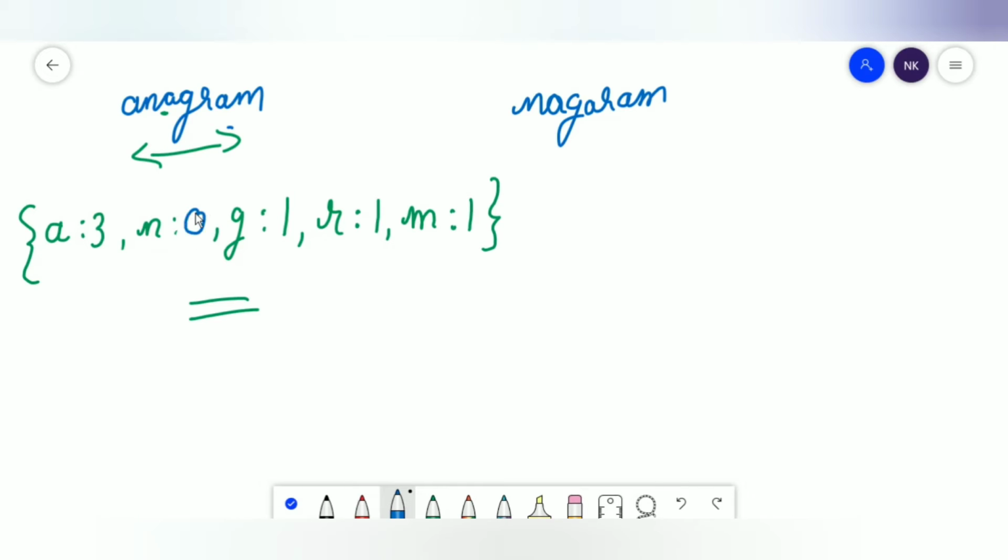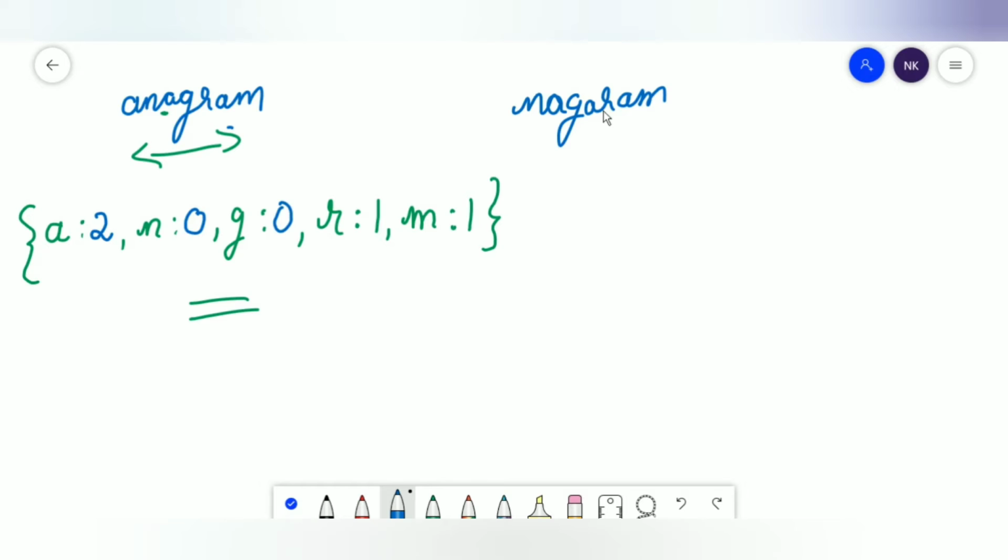Now I'll come across a. I will again subtract 1 from the value of a, so a will become 2. Now we came across g, and I will do the same thing for g as well: 1 minus 1, that is 0.